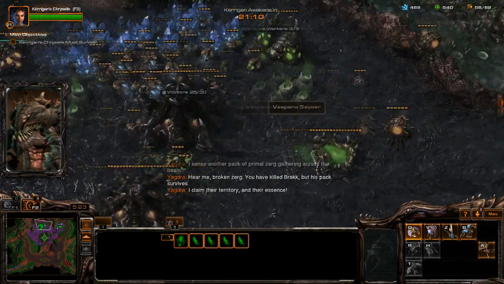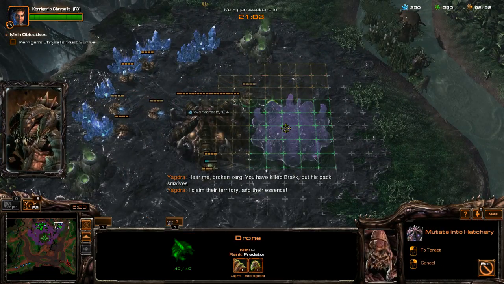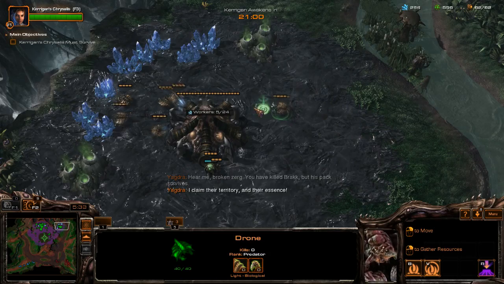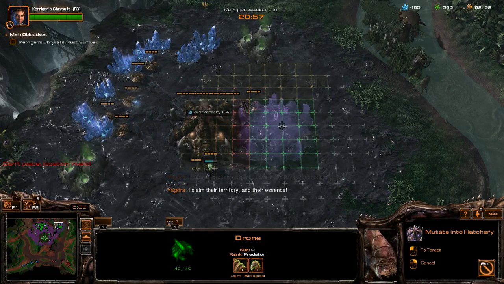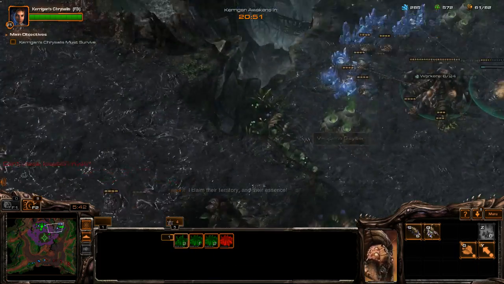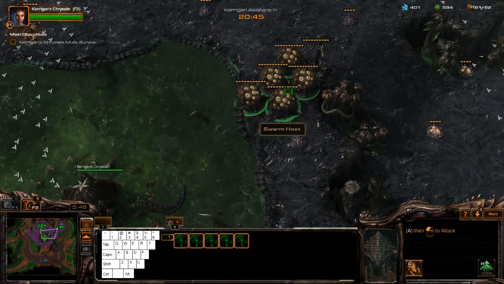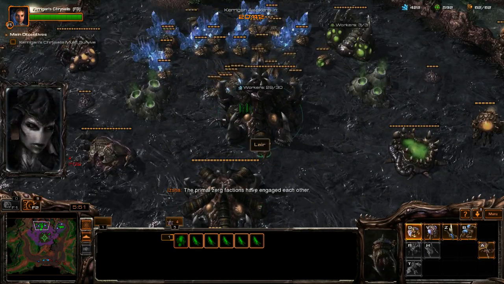Now, to make things a little easier on you guys, in case you're not following what I'm doing, I have selected all of the hatcheries. So I will have 4 down in just a moment. Didn't want to place it there for whatever reason, OCD. But I will have all the hatcheries selected on my hotkey number 5. I do this by hitting Control 5, and it binds everything that I had selected at the time of pressing that to the number 5.